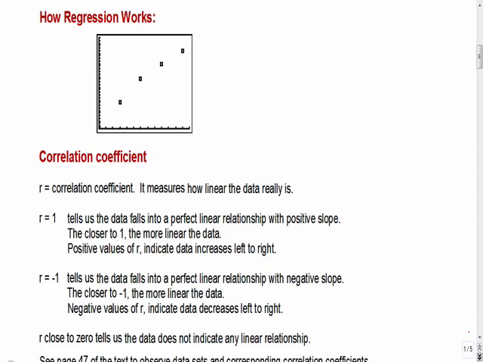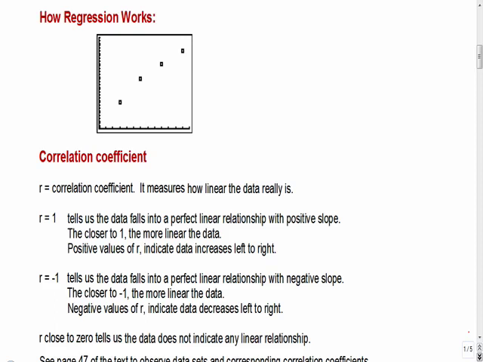On our calculators, or in statistics, that's commonly thought of as R. So R will stand for the correlation coefficient. We're not in a statistics class, and so all of the details of the correlation coefficient, including how to compute it by hand, will not be important to us. What will be important to us is the fact that the correlation coefficient measures how linear the data really is.